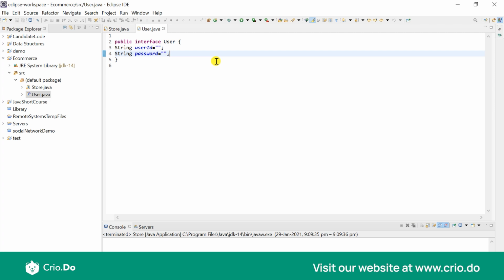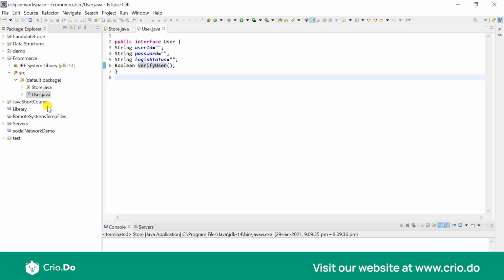We need abstract methods. So over here, we could actually create abstract methods for user ID or password. We could also create things like what is the login status? Is the user currently logged in or not? And we could have an abstract method which would verify user. So this could be a method which would verify the user based on the user ID and password, and then return a Boolean which is going to be successful verification or not. So this is how we would have a method in this particular user interface.